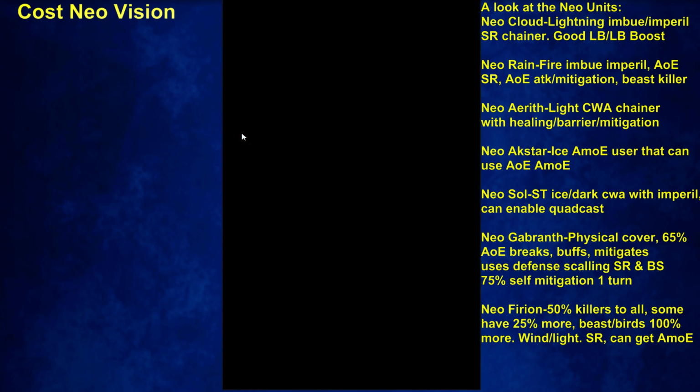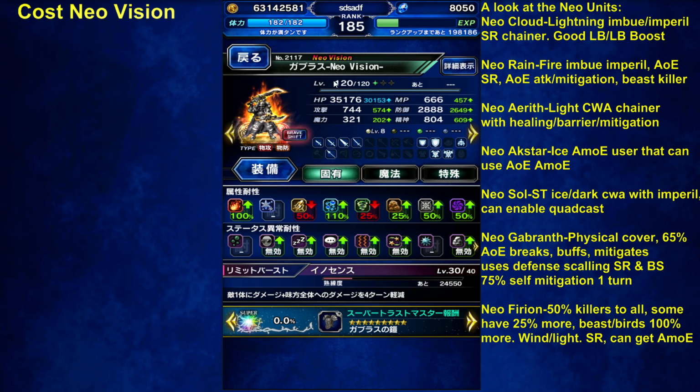Oh wow. That's their friend Togio, has some nice stats, 35,000. So yeah, physical cover has AoE 65% breaks. You can buff defense and spirit. You can mitigate physical and general. Uses defense scaling for Stardust Ray and Bolting Strike. He has that skill that Cecil has, 75% self mitigation. At the moment, top physical tank. We don't know if we're gonna get this version in global because global version Zargaboth is different, right?